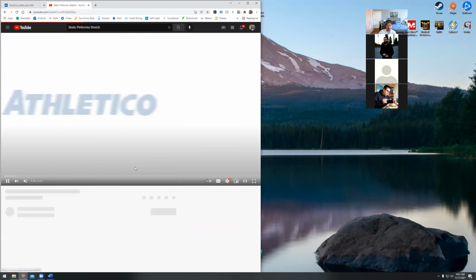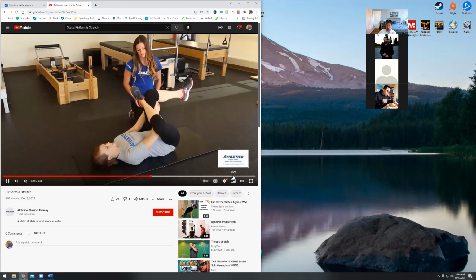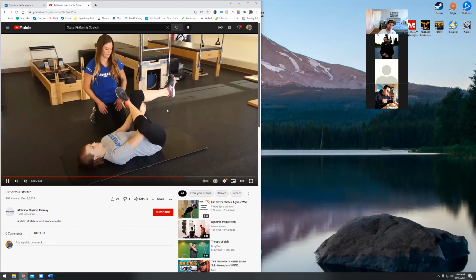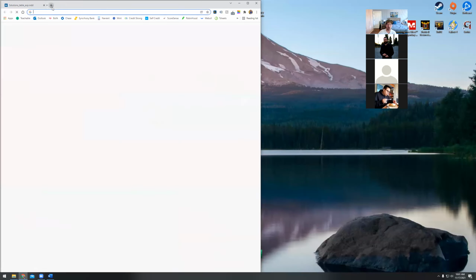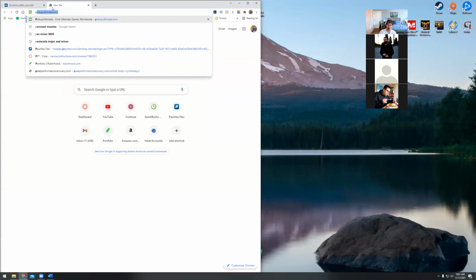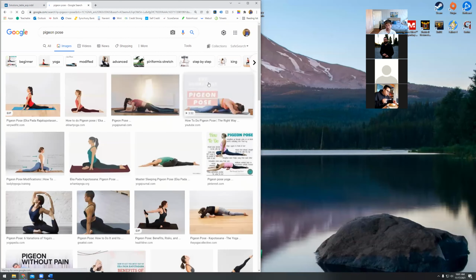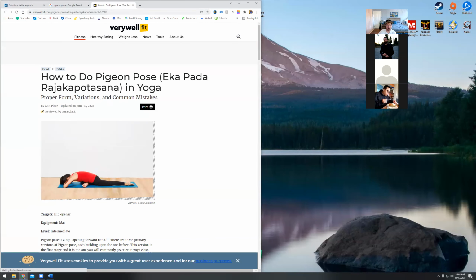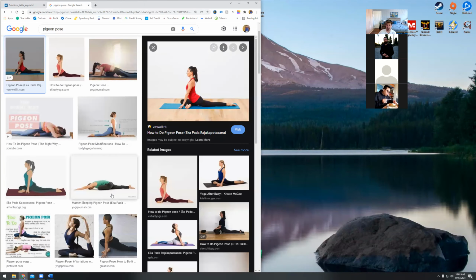And then also, like I said, the figure 4 stretch, this version here. So right foot rests on your left knee, hands go behind the back of the left knee, and you pull it straight back. And it will stretch that leg. Alternatively, you can also do pigeon pose, which is also really good for your piriformis, where you take one leg and then you lay yourself down. But not everybody's able to do that.